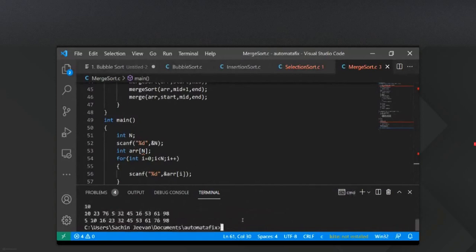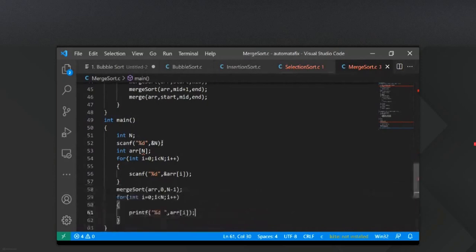So totally 10 elements. After that, if you look, 5, 10, 16, 23, 32, 45, 53, 61, 76, 98, it becomes completely sorted. So this means it is working properly.